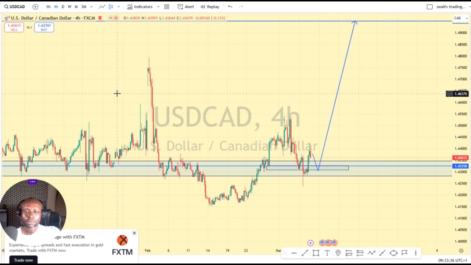So these are the best pairs to trade in 2025, because we can't just trade any pair. If you are trading a pair that's sideways, you are expected to lose more than make profit. But if you are trading a pair in a trending market, you make more money than trading a pair on the sideways.